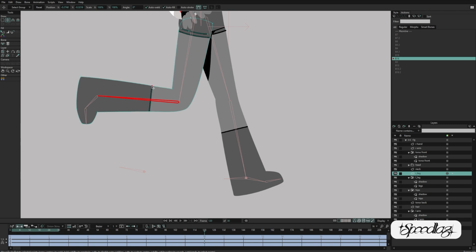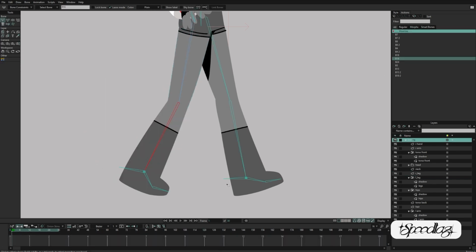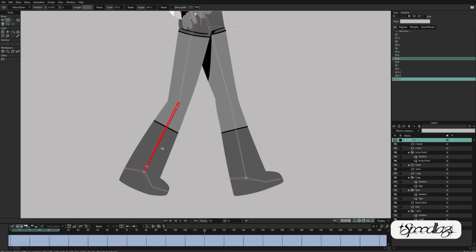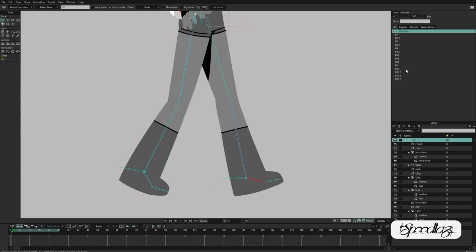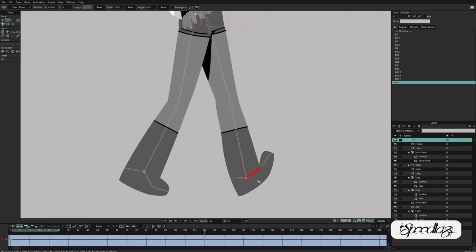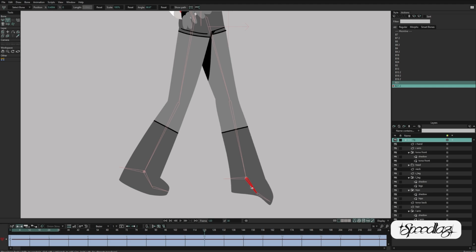I'm sure there's probably a way to duplicate the bones and have the same smart action work for both, but I do like the kind of organic nature of this process. I like being able to just move every little thing and decide that. I think that little bit of asymmetry is nice. As the foot rolls up, keeping that shape.